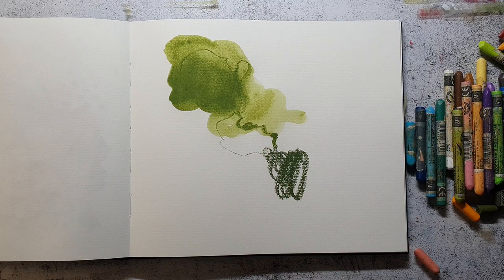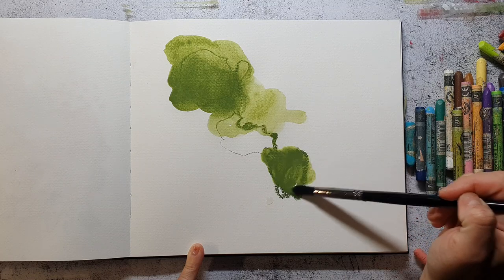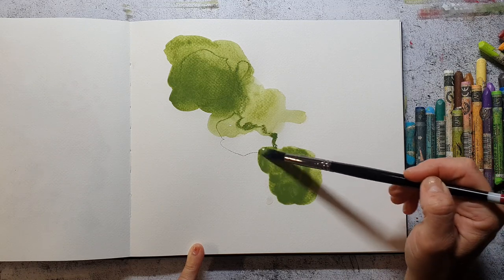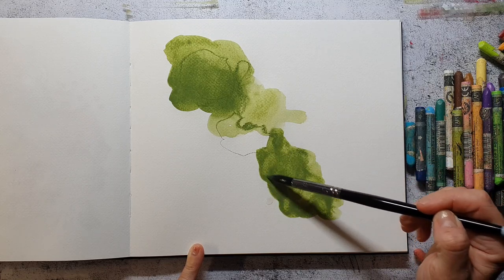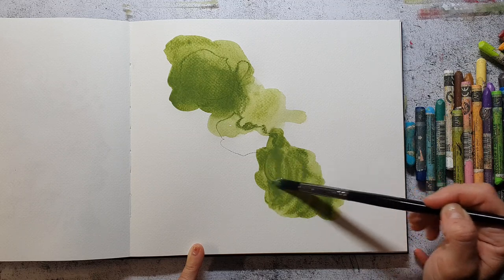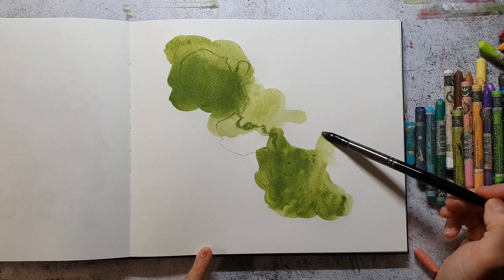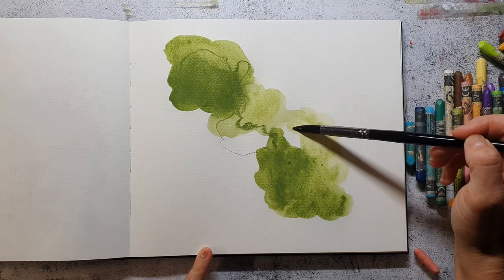I have some 100% cotton watercolor paper laying here, which is hot press. And there they don't really work because they don't dissolve 100%. For crayons, I believe a cheaper watercolor paper might be better. Not 100% cotton and also better cold press than hot press.